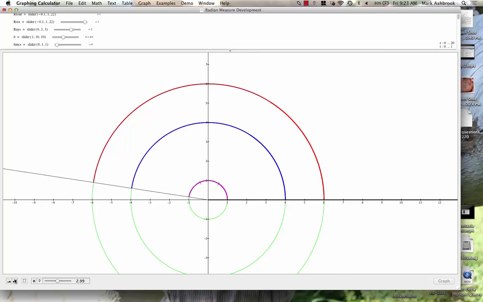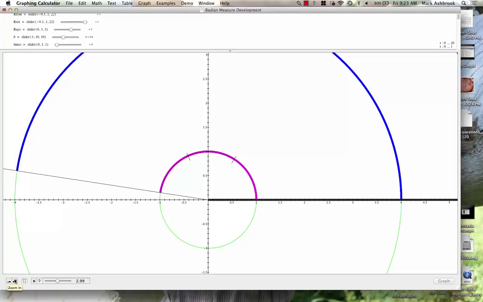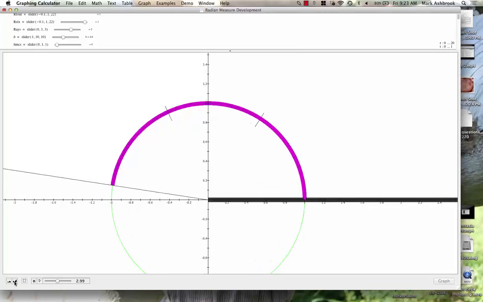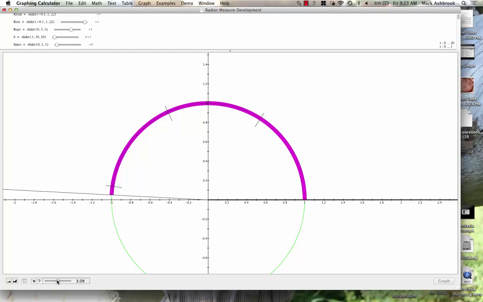So then we said last time, how many radius lengths does it take to get halfway around the circle? Yeah, something like more than 3. Closer to 3 than 4. And here's 3.1 and here's 3.2. It's pretty close to right between 3.1 and 3.2.